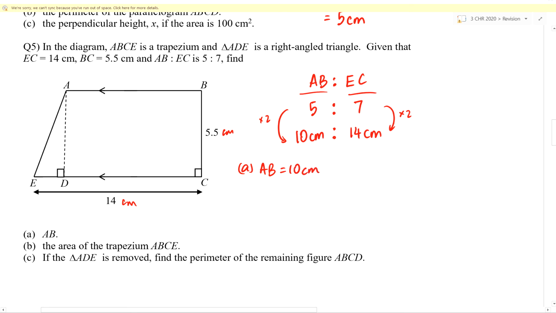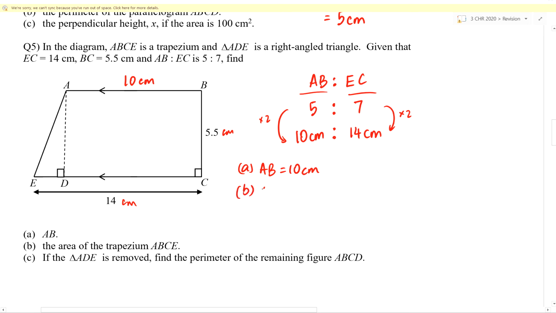Now to find the area, since we had that already, put it down. Find the area of the trapezium. Half times the sum of parallel sides times the perpendicular height. The parallel sides, EC plus AB. We have those two values. Where is the perpendicular height? How do you know? Shouldn't this be the perpendicular height, AD? Is this the perpendicular height? Yes, it is. But is this also the perpendicular height? Yes, it's the same thing. So this is also 5.5.